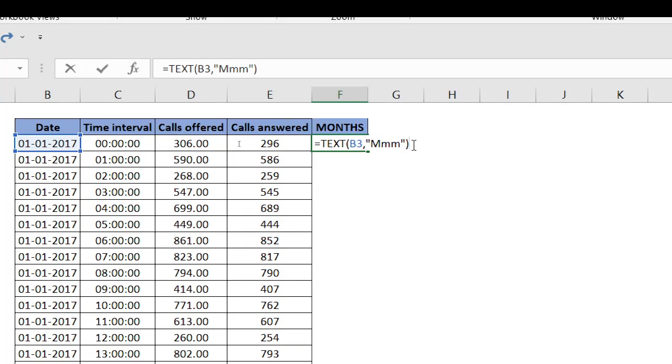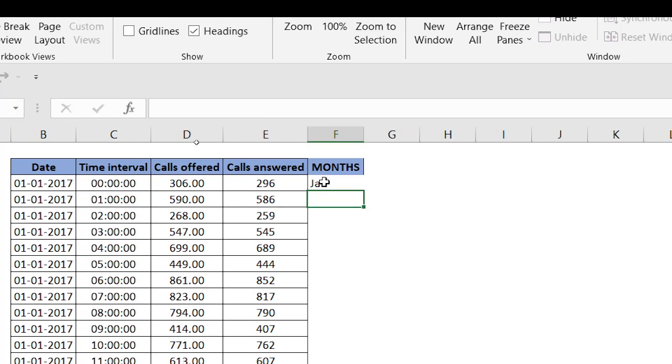This is the formula. Now let me hit enter. Now I have the first letter in capital and the next two letters in small case. Double click on this plus icon and the whole formula will be copied to all the rows.